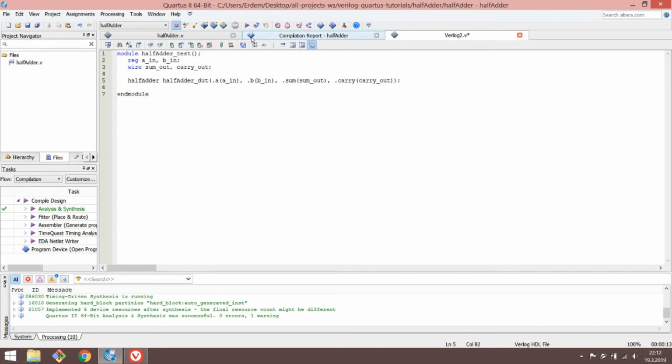Okay, now we can drive the half adder instance with these variable signals and observe them from wires carry out and sum out.